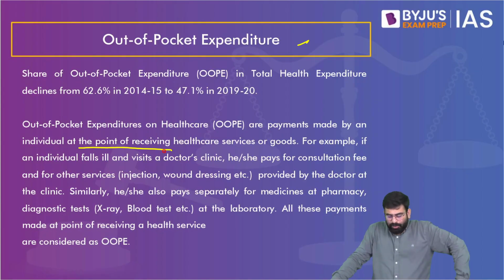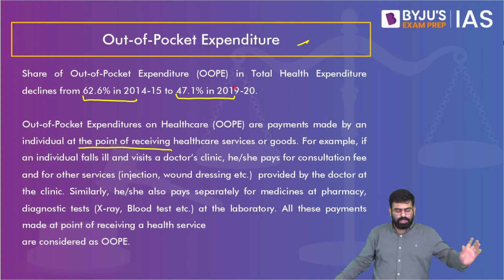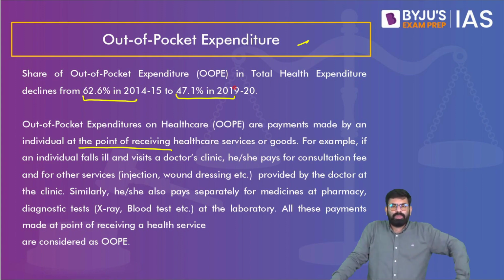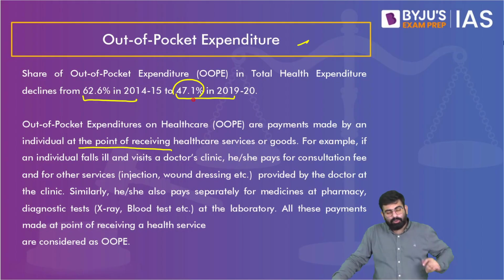Now if you remember, we had looked at a little data which talked about out-of-pocket expenditure, and you see that yes, there has been a decline from 2015 to 2020, but it is still very high. And out-of-pocket expenditure is one of the major reasons behind poverty as well, because this is something that can easily push any family, any household below the poverty line. You think of the amount that you have to spend.